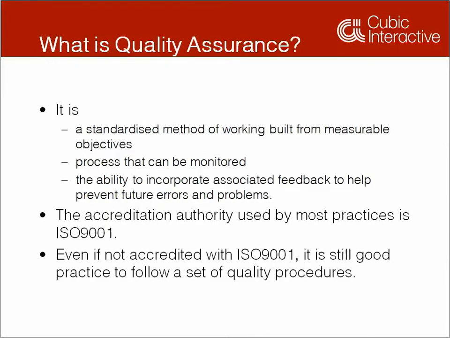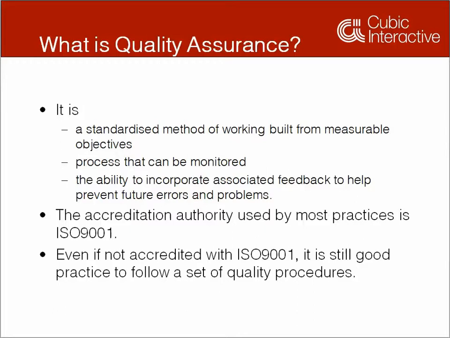So firstly, what is quality assurance? It is a standardized method of working built from measurable objectives, a process that can be monitored, and the ability to incorporate associated feedback to help prevent future errors and problems. The whole idea is having a standard method of working so that you can standardize the service you're delivering to your customer. You can then monitor progress, and any errors or problems that come about can be fed back into the system to be improved.